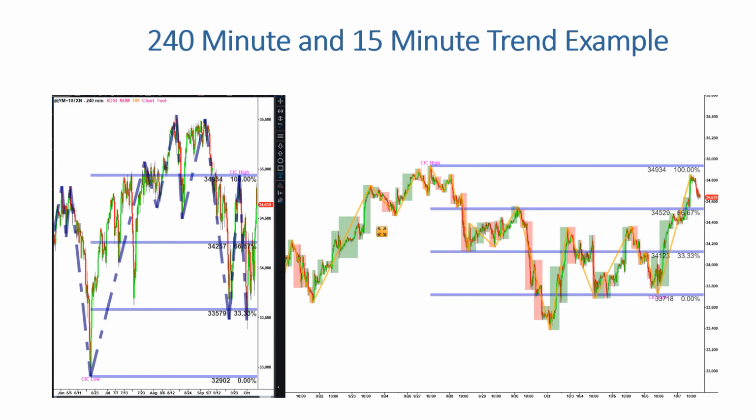In this slide, you see a 240-minute chart compared to the 15, and you can see here that you have a very different prior trend between the 2 time frames. And so depending on your trading style, and as you assess the different settings you put in for your band patterns, you may decide that you want to determine your trend off of a higher time frame.